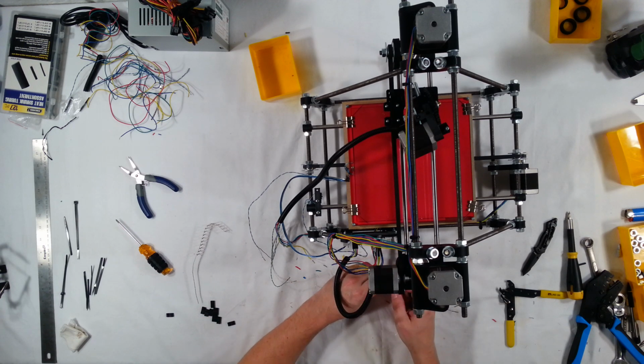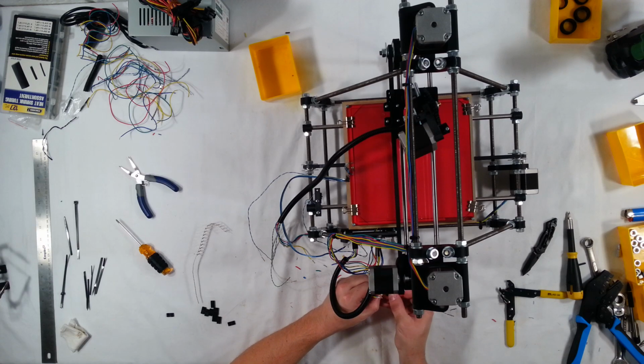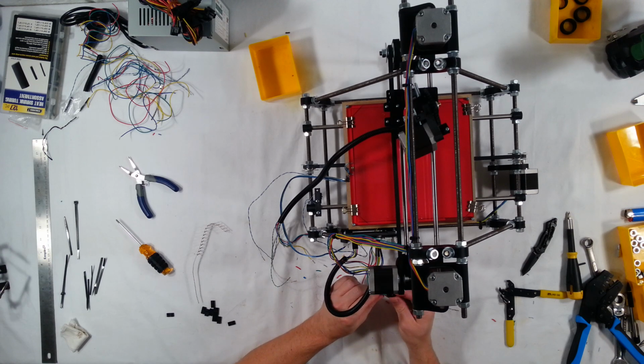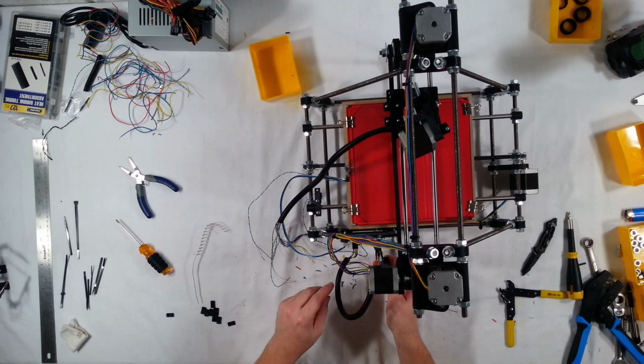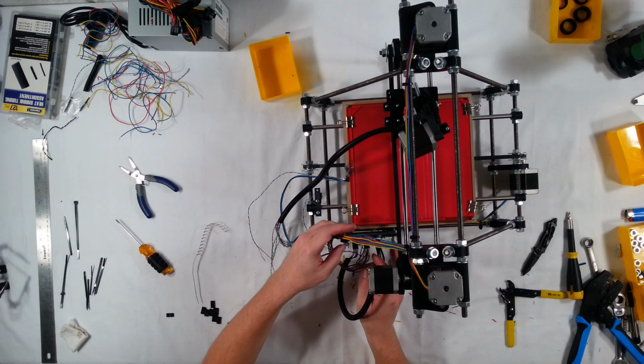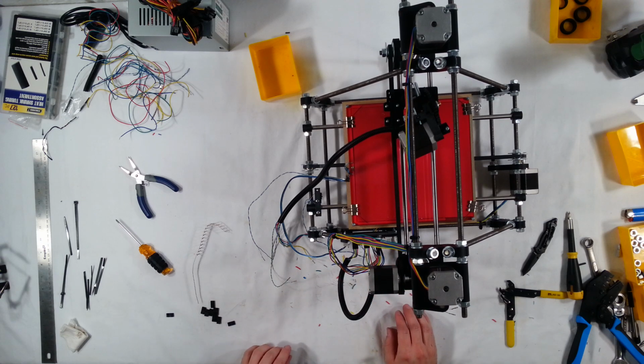So let's do the y-axis. It's going to be blue, yellow, green, and red. The y-axis goes on the second plug with the blue on the left. This might be different, it should be different for a RAMPS or other circuit.